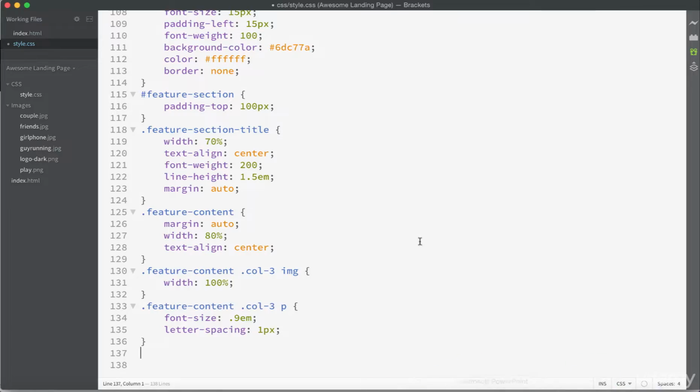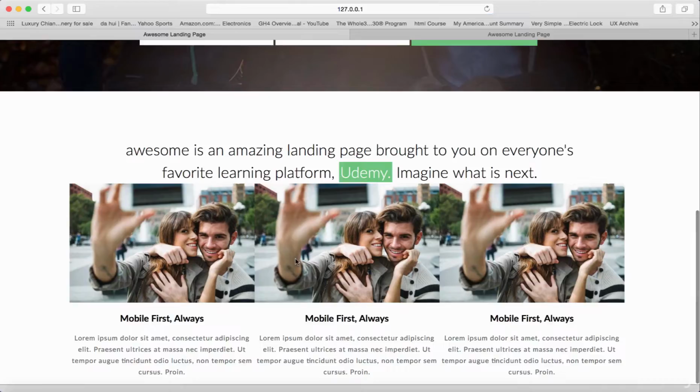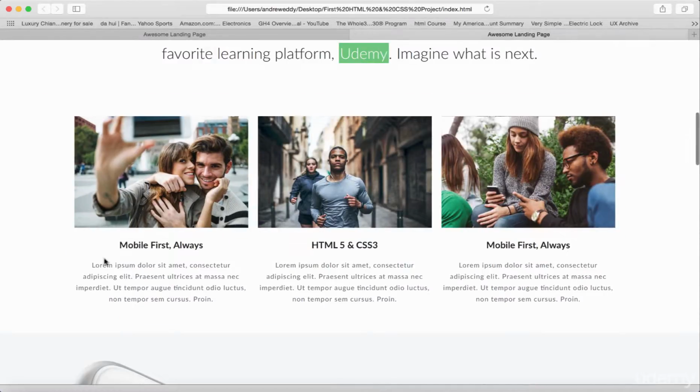And let me make sure that I save that. We'll notice that we still have our centered content here, and this paragraph text is centered as well, which is how it is in our example. So it's good that we did that.